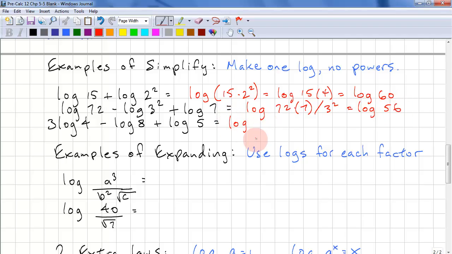Next, we have log. This time we want to bring the multiplier inside the log, so that becomes the exponent. This is log 4 to the power of 3 times 5 divided by 8. Again, we'll want to expand this and divide by 8 before multiplying. 4 to the power of 3 is 64. 64 divided by 8 is 8. 8 times 5 is 40. And that's simpler than doing 64 times 5 divided by 8.